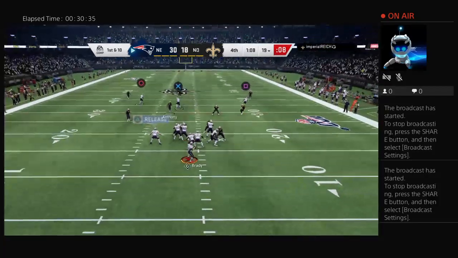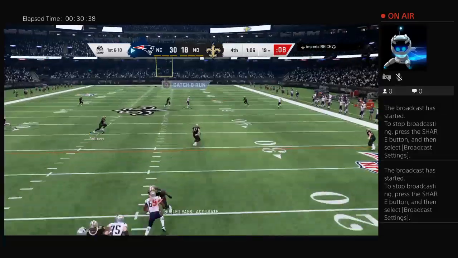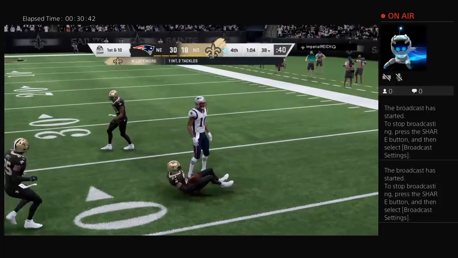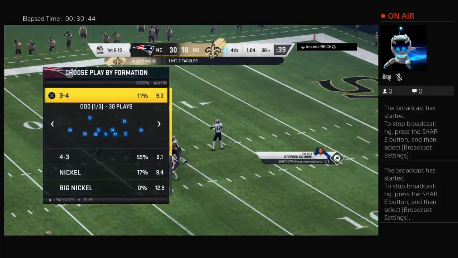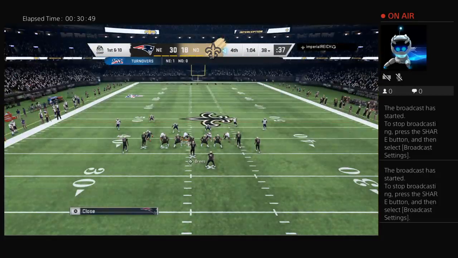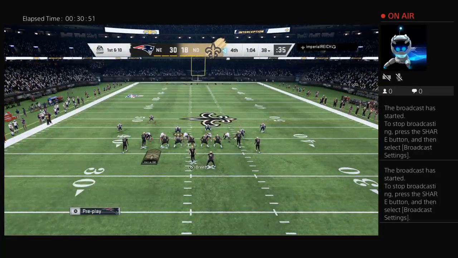On play action, it's Brady. He'll rifle this one deep right side. And intercepted. Maybe the turning point they need. Picked off by Marshon Lattimore. 2-score game here in the 4th, and that pick, it kind of keeps the door ajar, doesn't it?